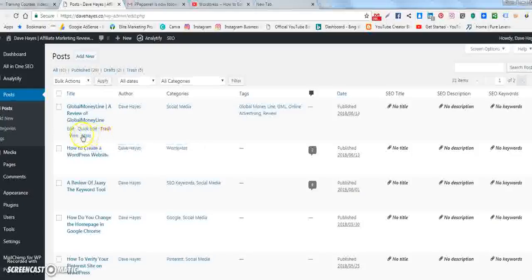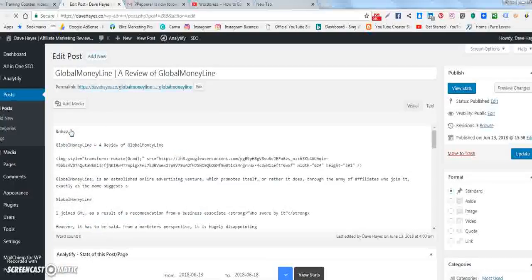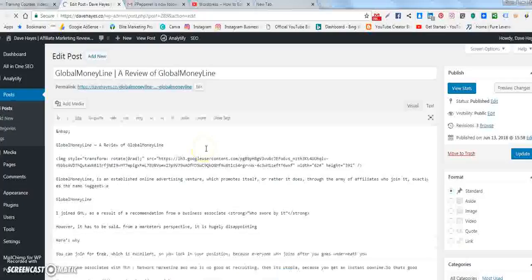But as we want to edit it, all you would need to do is click on the edit part there, and that means that it will take you to the post itself. And once it comes up, all you literally do, if you want to add some more text to it, you want to add a banner, an alt text, or whatever it is that you want to do, you put your cursor into the box, and then you can add whatever you want to do to it. You can edit it in whichever way you want to do.